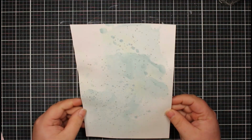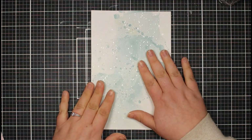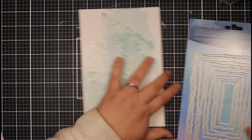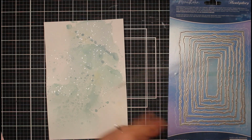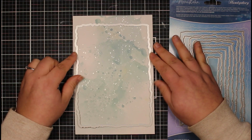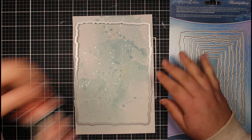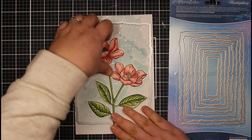Okay, so I'm going to bring back my panel now. So I've had this just under something heavy, but I am going to die cut this anyway. So that will help flatten it out. I'm going to use these Torn Edge Nesting Dies Rectangles by Hunky Dory. And I wanted to have this torn edge. I thought this would look really nice. I was thinking it might make it look a little bit more rustic, maybe.